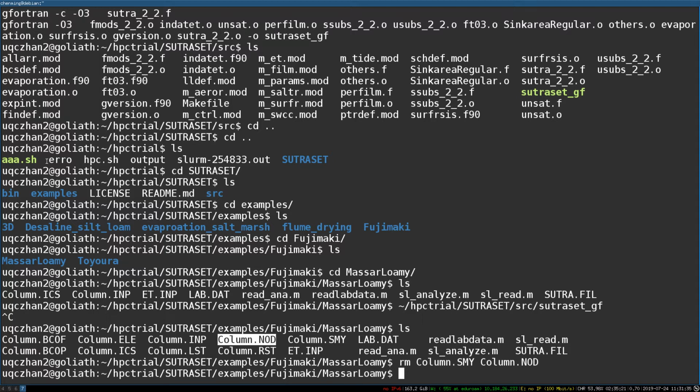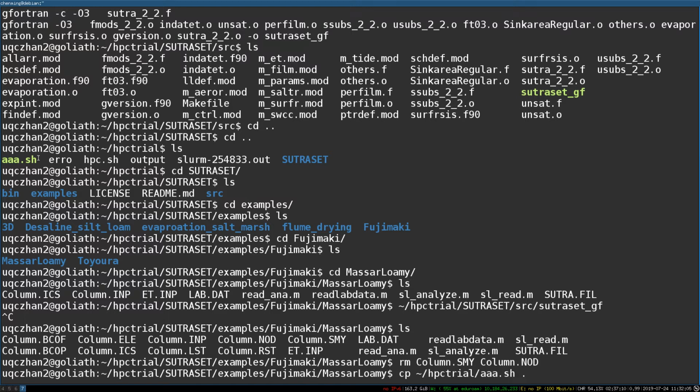We need to copy the AAA SH and slightly configure it to run the simulations. So what we can do is cp in here to AAASH. We also need to put a slash to where? To the current folder, which is specified by a dot here.